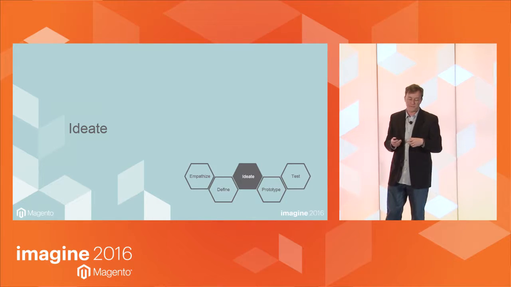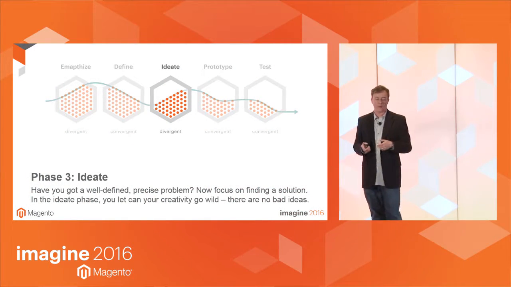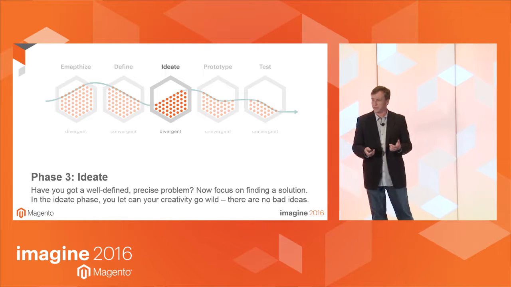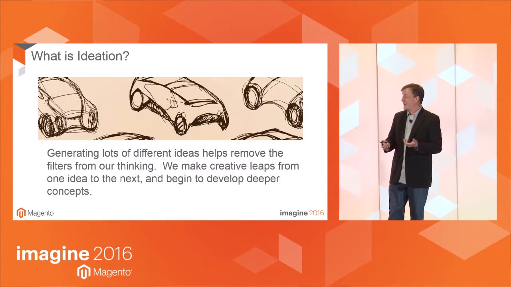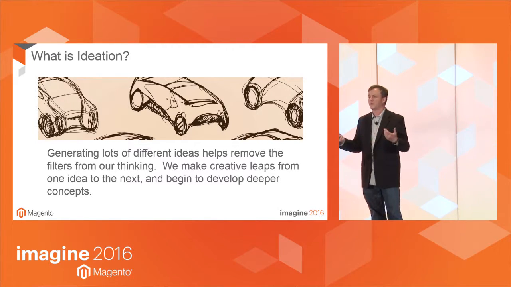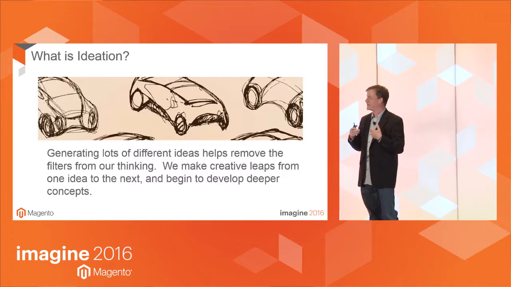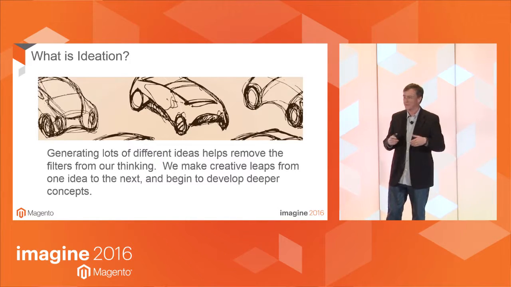Now that we have things defined, let's start generating ideas in the ideate phase. So ideate is about taking the problem you just defined and creating many, many ideas to solve it. It's about finding a problem and letting your creativity go wild. Generating lots of ideas is also very helpful to begin removing filters from your own thinking. Very often we're our own enemy when it comes down to it.